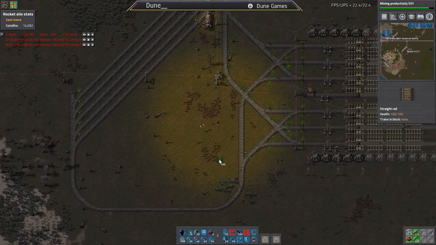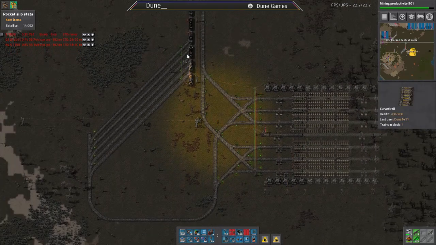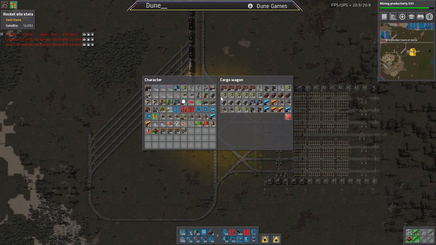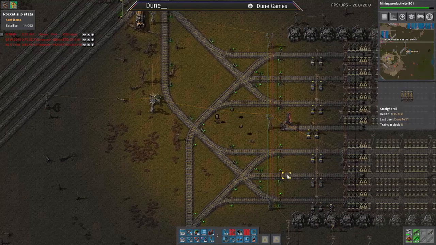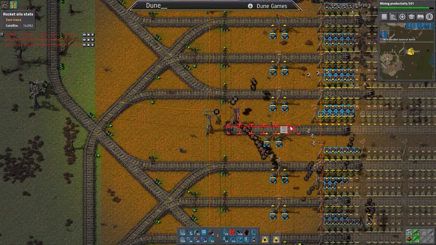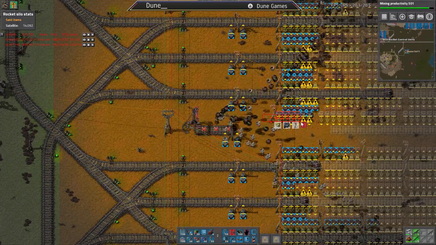Okay, just finish setting that up. Do we want all that yet? Definitely don't want requester or provider chests. Probably inserters. That's definitely the robo ports. The center track is needed. Where are the requester chests for them?